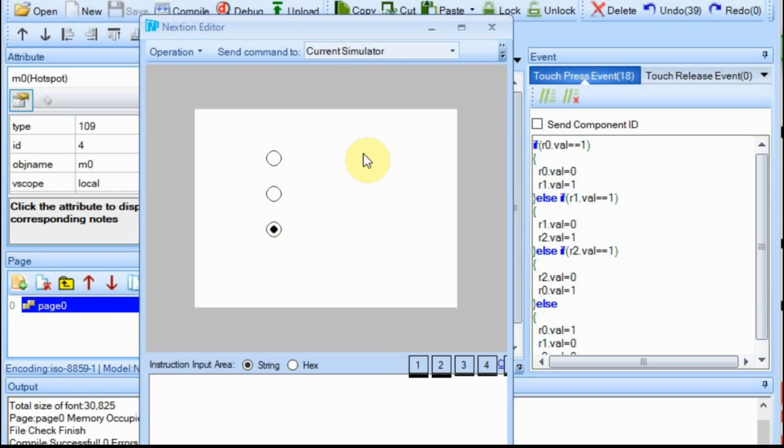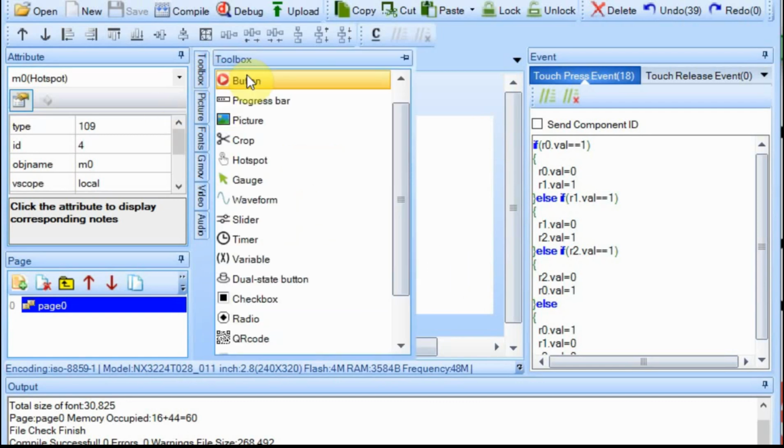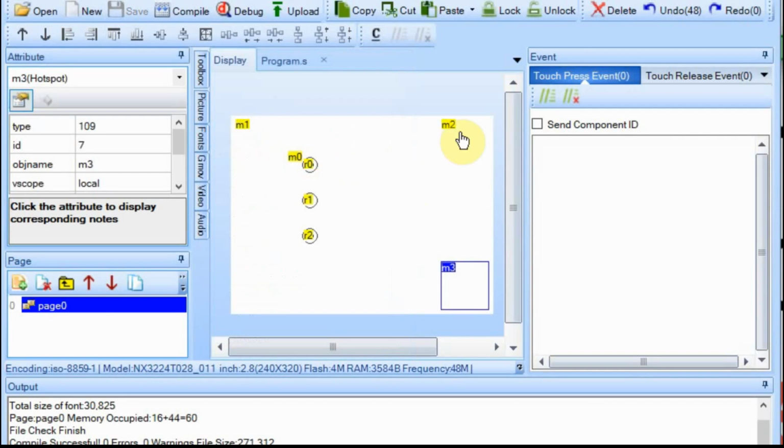Now we're going to move on to something else. We're going to create a secret page. We'll do this in two steps. The first thing we're going to do is add 3 hidden buttons in each corner. I could do 4, but just for speed, I'm only going to add 3. So we'll add 3 hotspots. So we have 3 hotspots on here now. Well, 4 if you count this one, but the 3 we're focused on are in the corners.